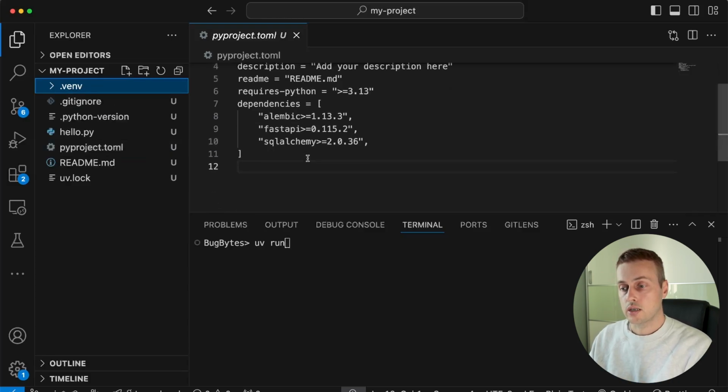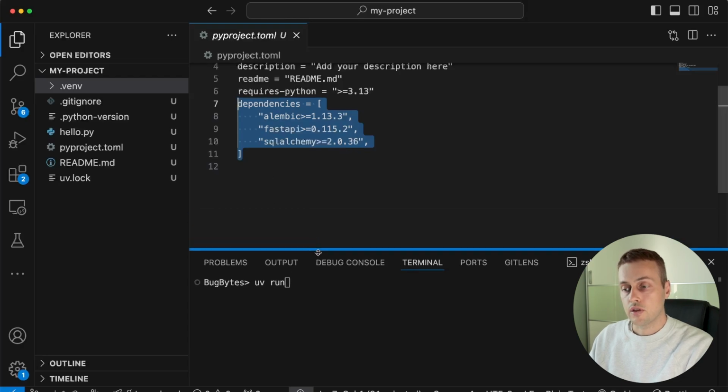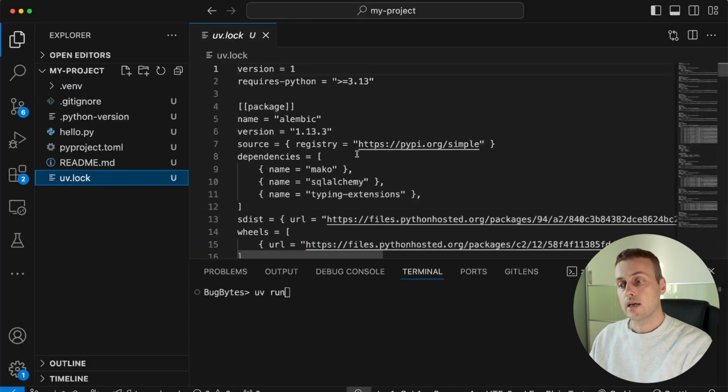And if we go to pyproject.toml, you can see here the dependencies for uv, FastAPI, and others. They have been added to that array. And finally, we also have the uv.lock file. So if we open that, you can see the lock file for the different dependencies in this project, as well as any sub-dependencies for those. For example, FastAPI depends on a number of packages like Pydantic and also Starlette, as well as many others. So they're all going to be present in this lock file.